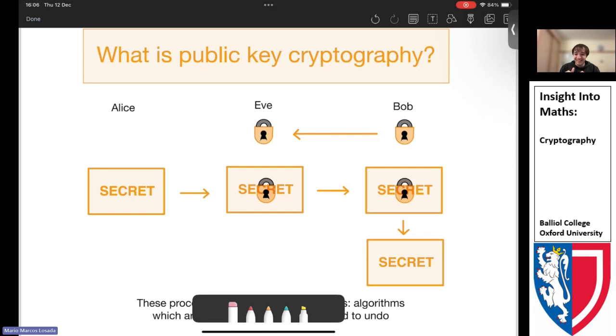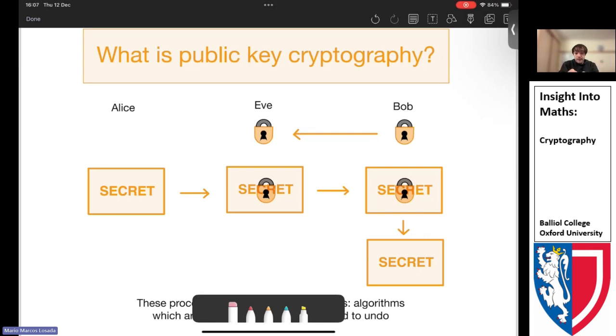Yes. Okay, cool. So obviously that's very cool, but it's slightly overcomplicated. So here's an easier way of doing it, and this is known as public key cryptography. Basically, suppose that you want to send some message to Bob. Well, Bob, who's the person receiving it, can just send you the lock, right? That makes it a lot easier.